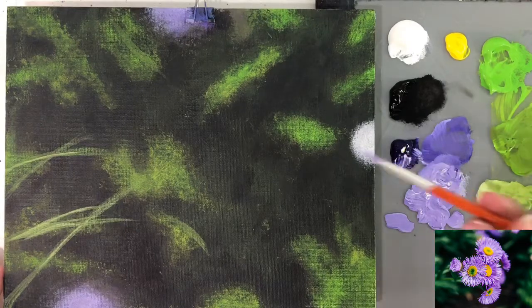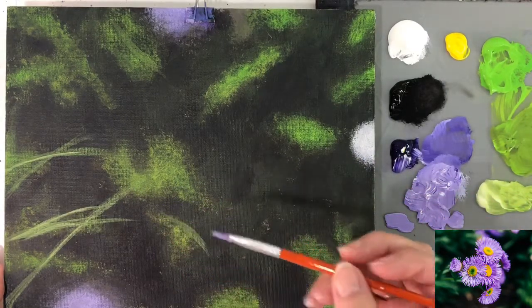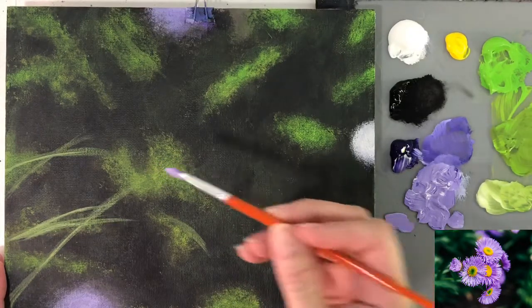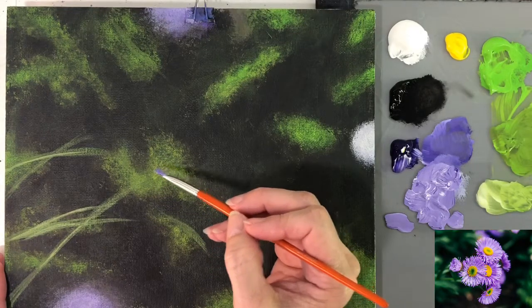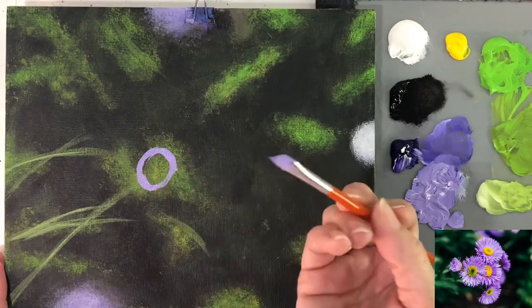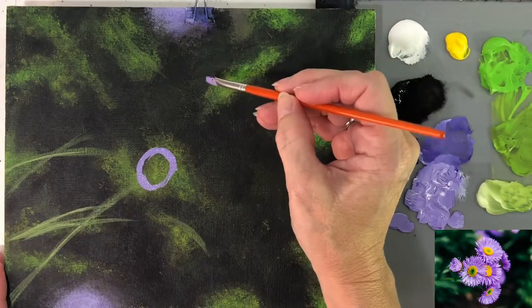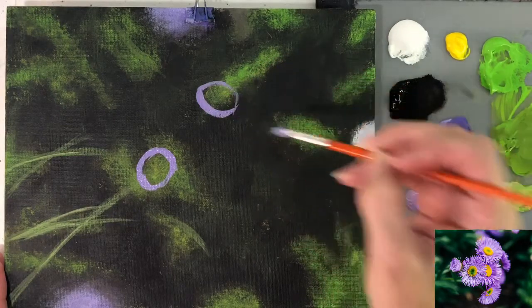Okay, so I'm going to use this angle brush to put in my petals. And I can go ahead and use the tip of the brush to kind of show myself where the center of my flower is. So, like, I'm going to have one about right here. That's going to be covered up later, so it doesn't matter. But it might help you to know where your flowers are going to be located.